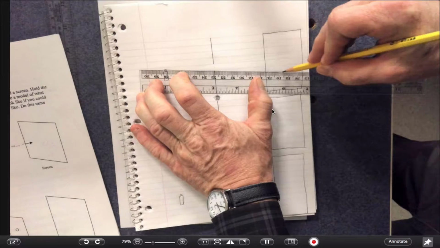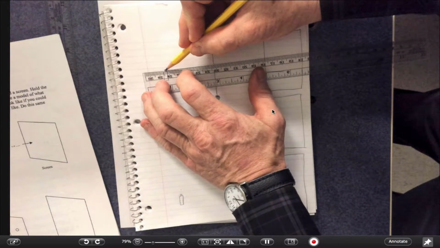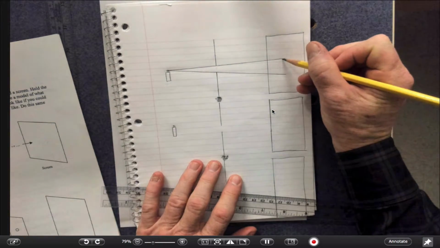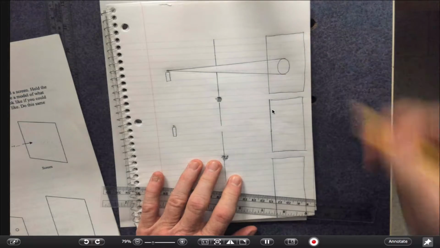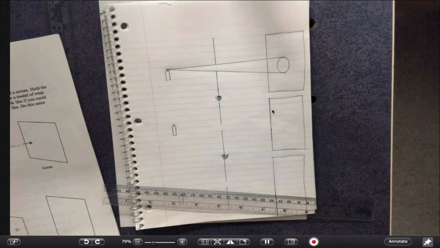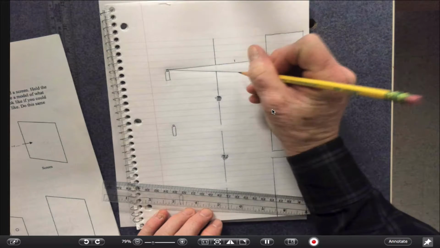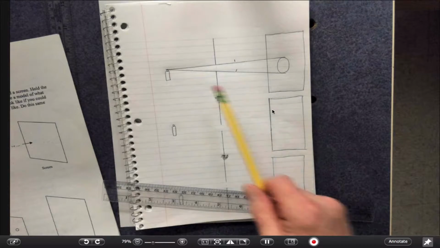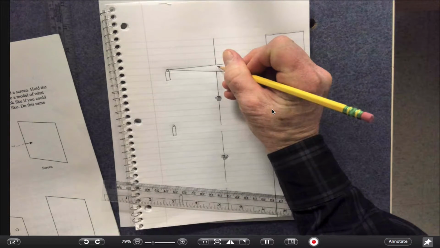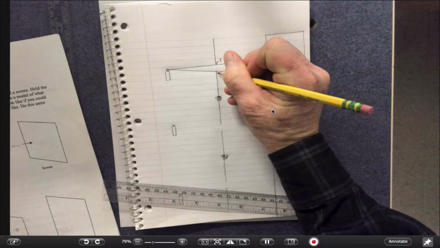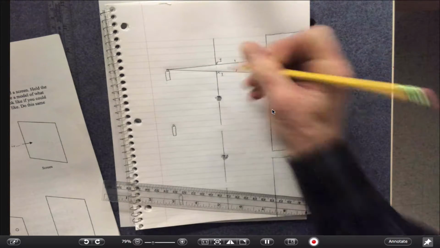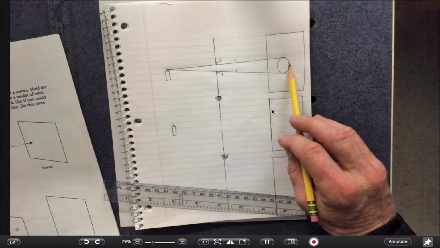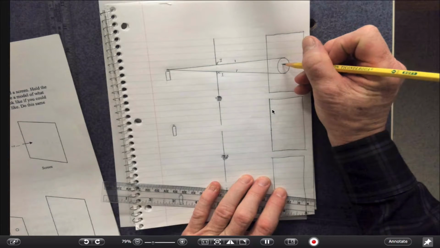And this would be, on a test, a 6-point drawing, because we have 6 things that we're looking very carefully for. And the image is right here, the circle that I just drew right there. The things you get points for: 2 of the points are for using a ruler to draw those lines and having them be nice and straight. The 2 more points are for having this line touch this point right there, and for this line having touched that point. Again, we have an infinite number of light beams coming across here, but just this one and this one define our image size, and the size of the image is worth another point.